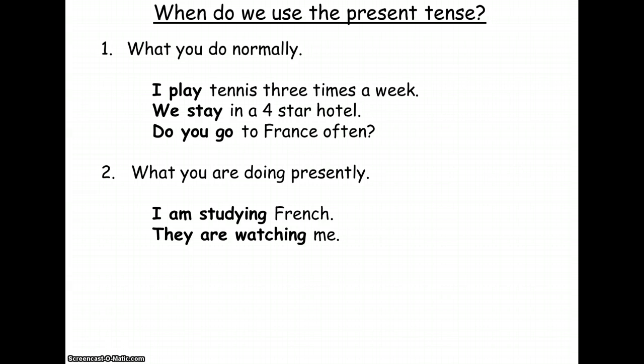So the key thing here, you don't need to worry about how they're formed in English, you just need to recognize that both those different types of example translate as exactly the same tense in French. So I play and I am playing are exactly the same in French. What you mustn't do is translate word for word I am and then try and translate playing.